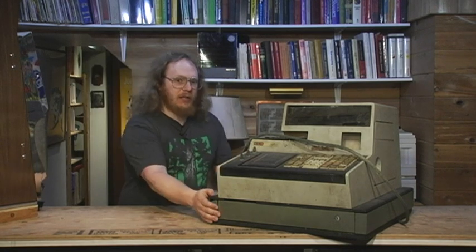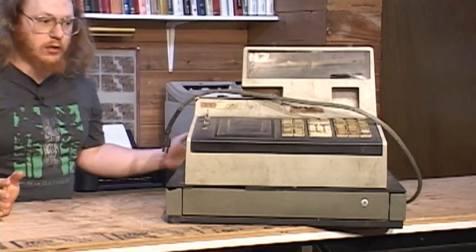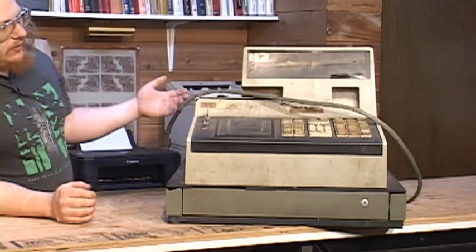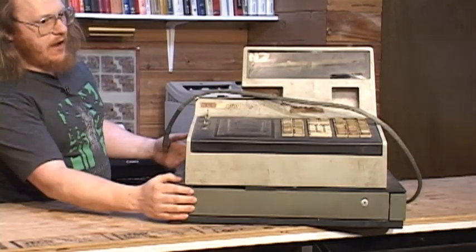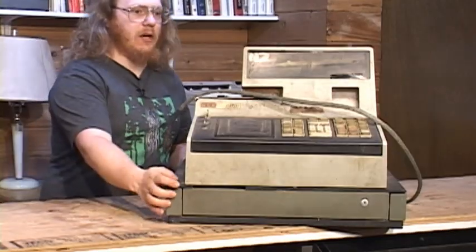I'm going to show you around the outside of this here, and then we're going to see if we can crack it open and look inside, because I have a couple of questions but also a few things I'm pretty sure I'll have answered at the same time. I'm not spinning this around — it is amazingly heavy, it's scratching the hell out of my table. It's like half my size and weighs about 150 pounds, if I wanted to be absolutely honest.